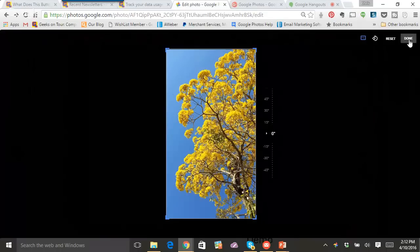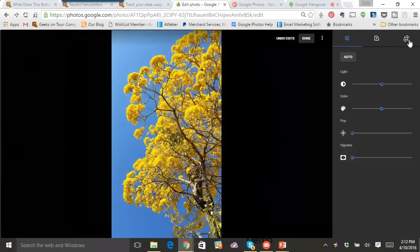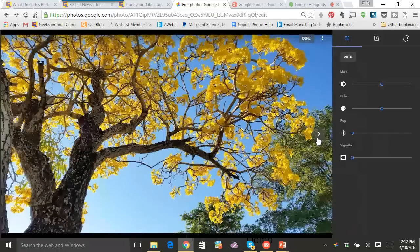Now you do have to tap done if you want to get out of here, but you don't have to tap done or save just to save an edit. You can go on to the next one. I think that's kind of cool. That is cool. But that is just the web version. That does not work like that on the Android or the iPhone.